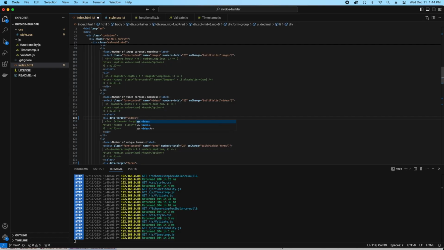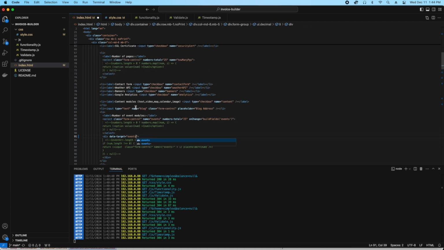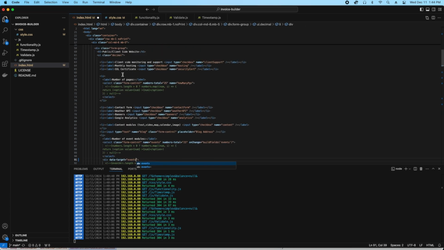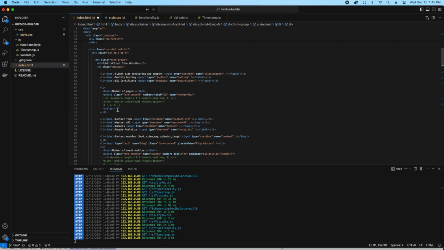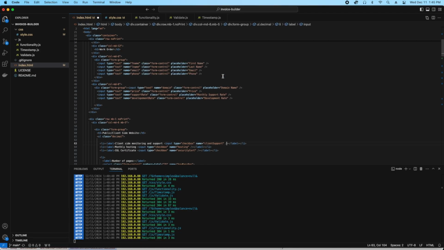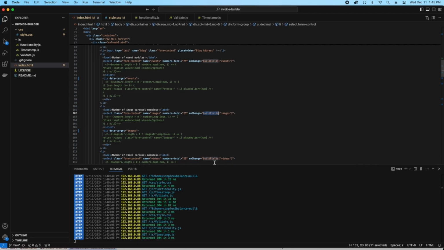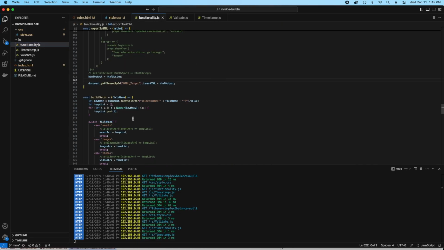Data target, and then the video modules: the list of input fields for that will go there, and here it is for the images, and here it is for all the encrypted modules. Basically, once they've selected how many they want, I need some place to put all those input fields that they said they needed, and that's what I'm doing. I'm putting an HTML target, is what I like to call it. And each one of these is going to have a spot where, let's say, I want 2 or 3 modules for the events. It's going to write the fields out, and then I can type what I want to call them.